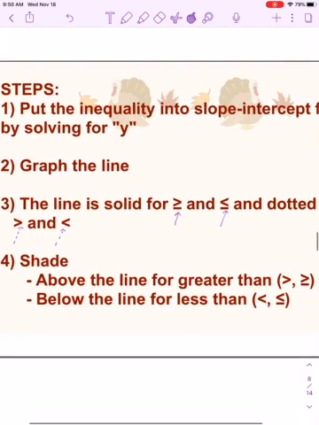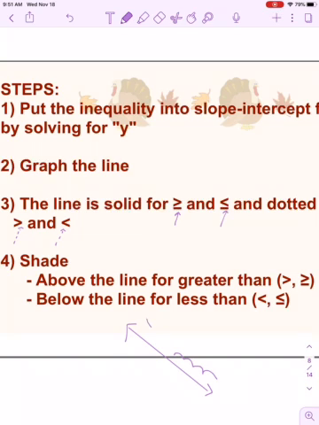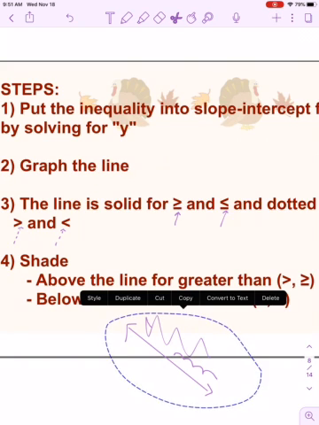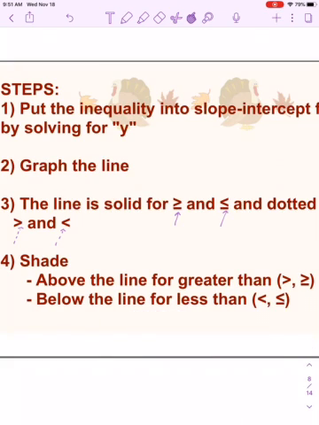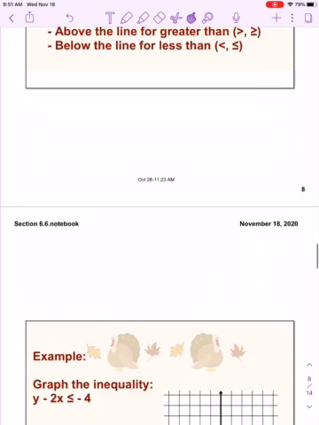You shade above the line for greater than and below the line for less than, okay? And when we're talking about lines, if you have a line, the above portion is where you would walk if it were a hill. So if this were a hill, I'd be walking up here. So this is my above. Okay, so wherever you're looking at, try to think of it like that, like a hill. So if it's for the ground part, it's going to be the below. If it's where you would walk, that's the above.